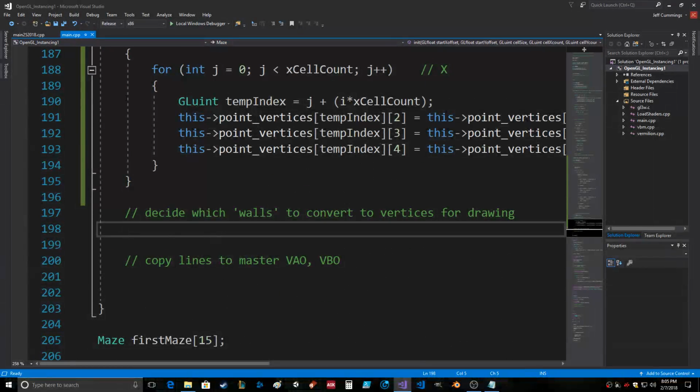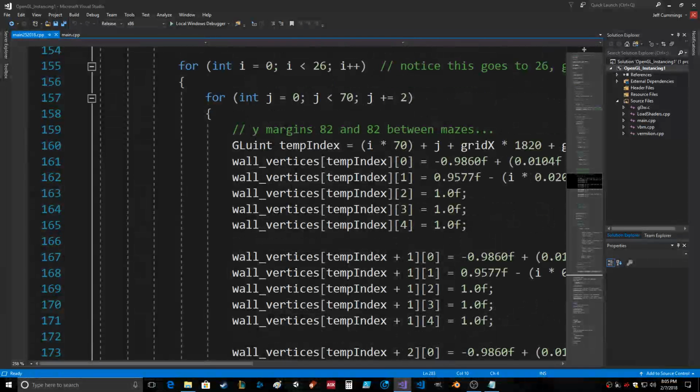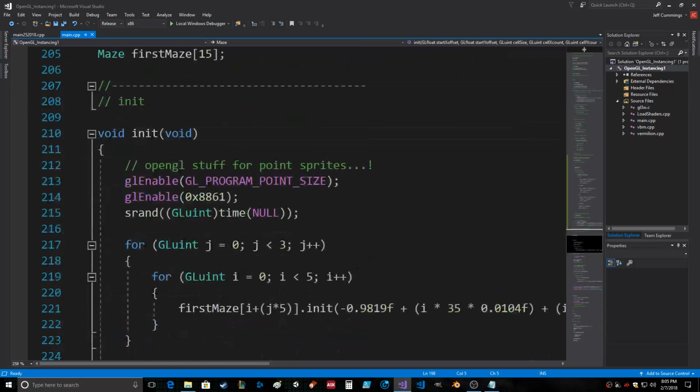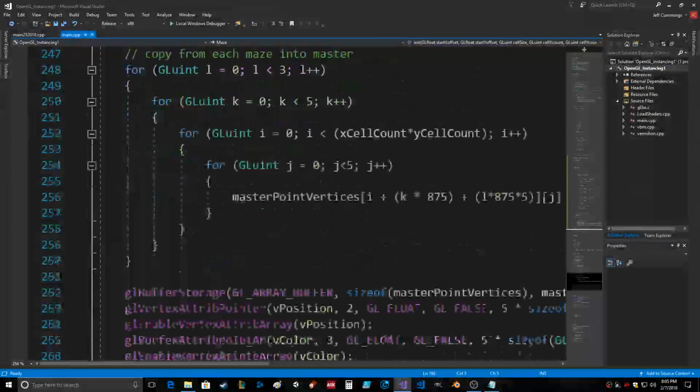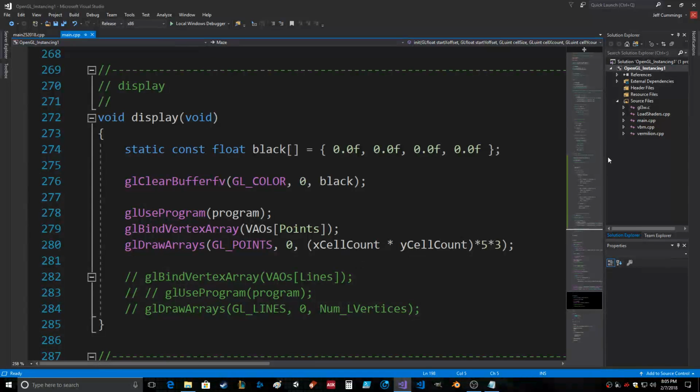Which is why I'm excited to get into the walls thing, which I've got, the work that I did two days ago or yesterday. Yeah, the wall vertices. I got it close. And then I ran into some trouble, and then I fixed it, and then I ran into some more trouble, and I fixed it. You know how it works. So anyways, I got that really close. We're going to get the walls working, and then we're going to copy just enough vertices to OpenGL's master line VAO to draw the lines for the walls on the screen, which is going to be so cool when it's done. And then we'll play around with the colors for the walls too.